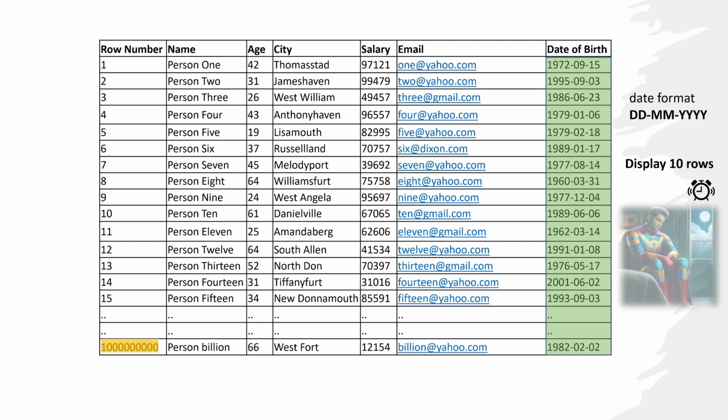And our superhero wakes up and thinks about the most optimized way to return the required result. And as part of this optimization process, in this case, it will think, okay, you're asking me to return back to you 10 rows with the date format conversion. You haven't asked me, okay, give me the 10 rows of the youngest people in my data or the oldest people. Because for that, I need to sort all of the 1 billion date of birth column values to find the youngest or oldest people. But you're not asking that. So why do I even need to scan all the 1 billion rows?